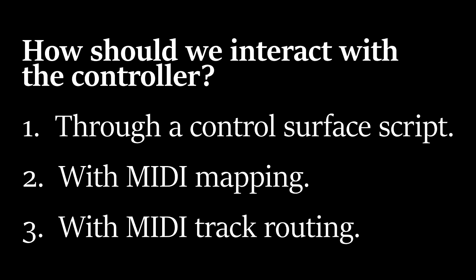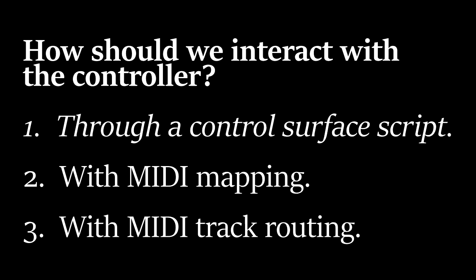The first thing we need to do here is determine how we're going to interact with the controller. Max for Live devices aren't able to directly interact with controllers. They can indirectly interact with controllers in one of 3 ways. The first is through a control surface script. It's possible for Max for Live devices to take ownership of controls from a control surface script and then interact with them. That wouldn't make any sense in this case because if we're going to use a control surface script, we might as well just implement the functionality there.